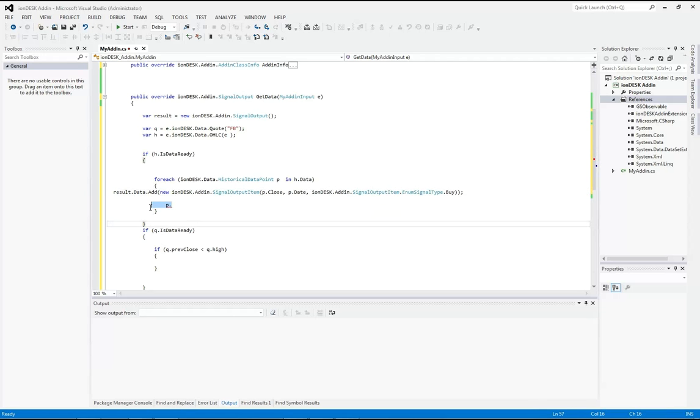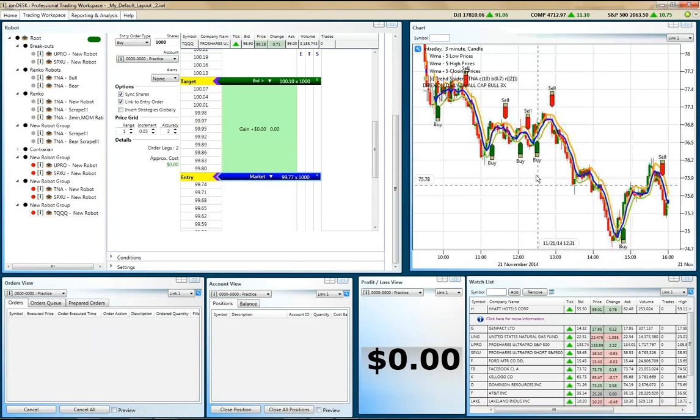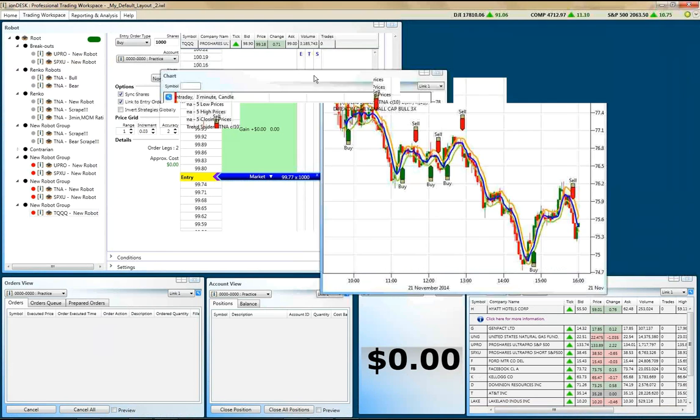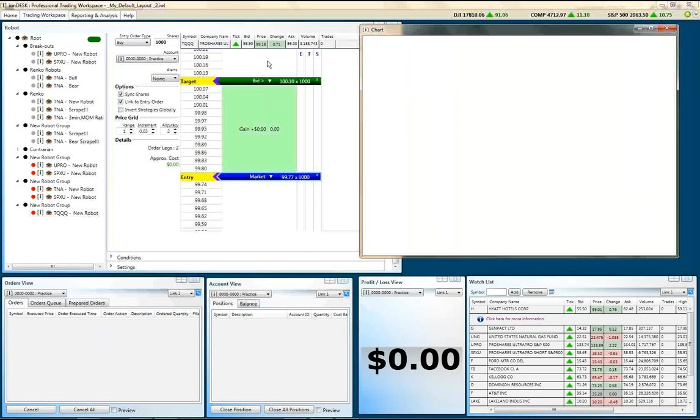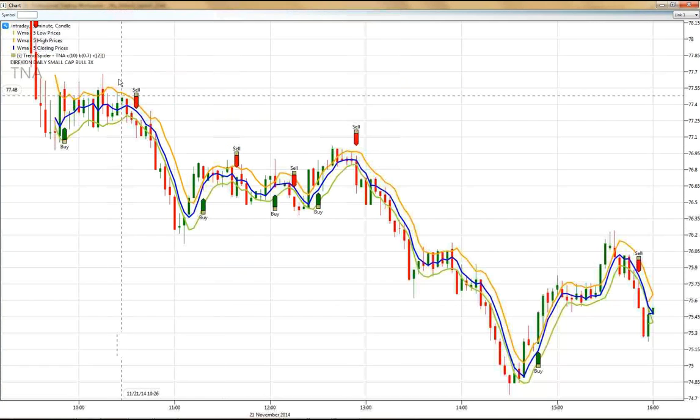Okay? And so we can plot our signal on the chart, as well as use our signal in our order, because it's essentially giving us buy-sell signals, which you've probably seen a lot of in our charts. These are nothing more than signals that can be used inside a chart or inside an order.